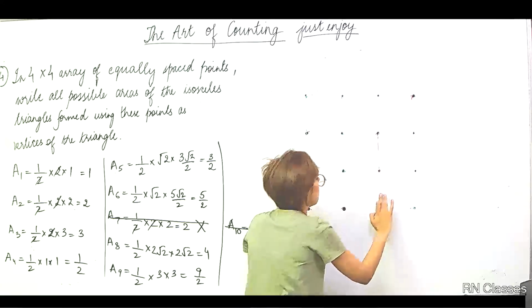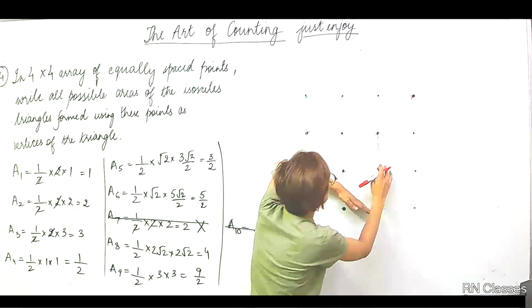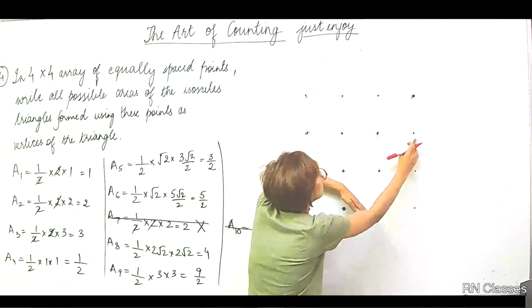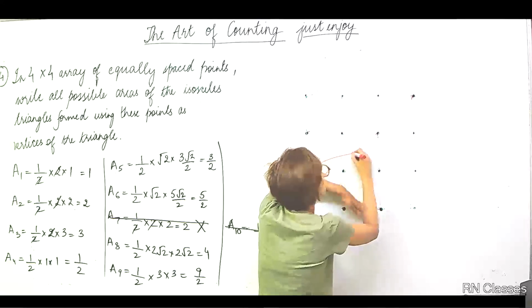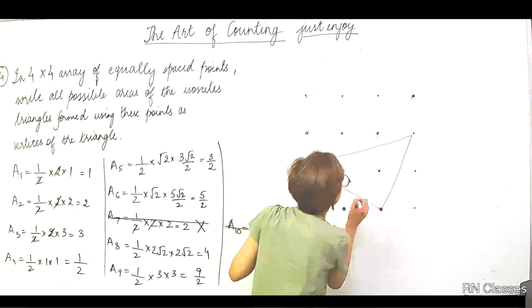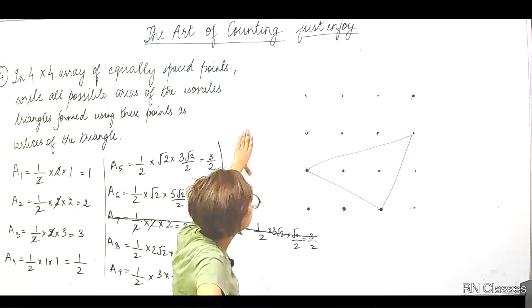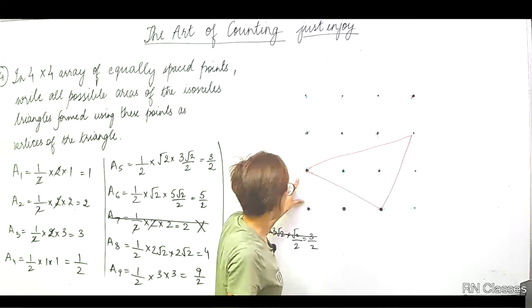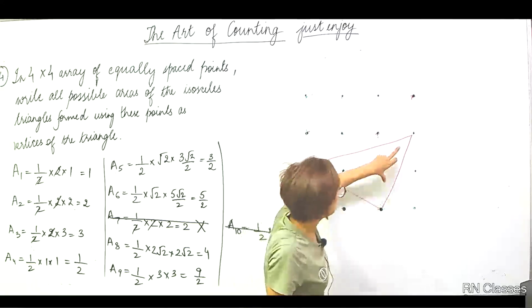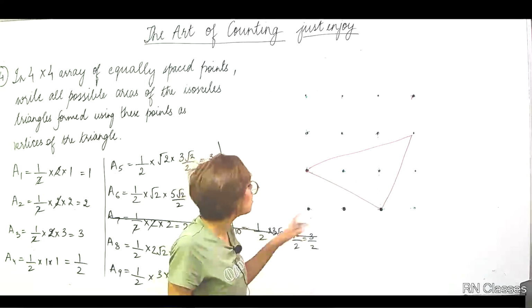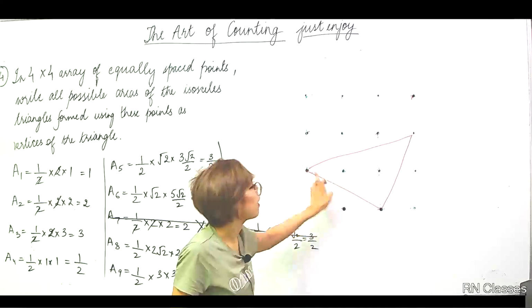कहीं और से देखते हैं. Now, keeping this as the base, मैं इसके साथ ज्वाइन कर लिया था. अब इसके साथ ज्वाइन करके देखें. लेट्स सी. तो ज्वाइन दिस एंड दिस. Do I get an isosceles triangle? See, length क्या है? ये है. This is 2, this is 1, this is √5. Okay. Now this length. This is 2, this is 1, √5. Oh, another one. So this is also an isosceles triangle.